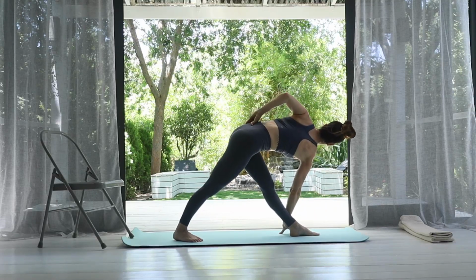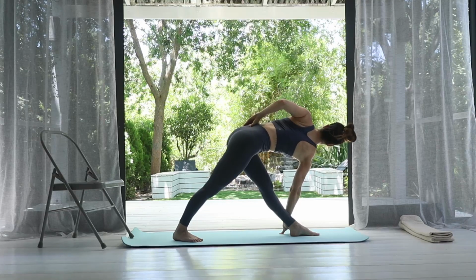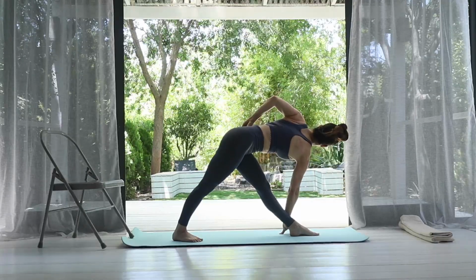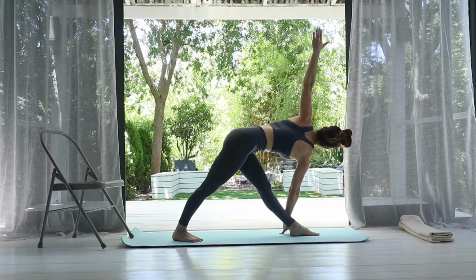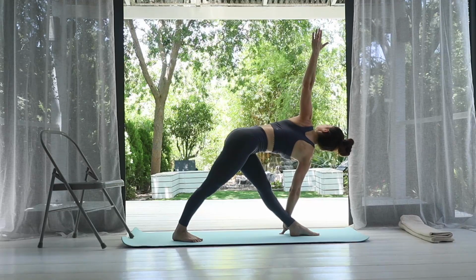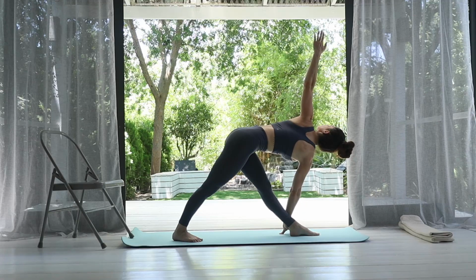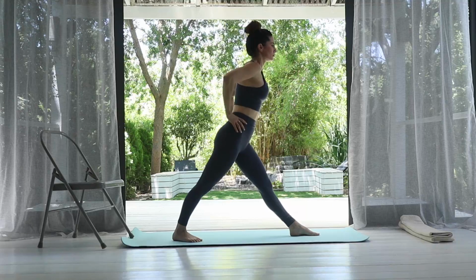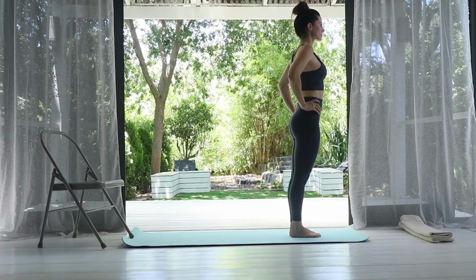Straighten both legs, maintaining a strong connection between your feet and the mat. Move your chest towards your head, lengthening your abdomen and deepening the twist in your torso. Modify the pose as needed, using props or adjusting the depth of the twist to suit your flexibility and comfort level. Stay in this position for several breaths. To exit the pose, inhale and come back up with firm legs.